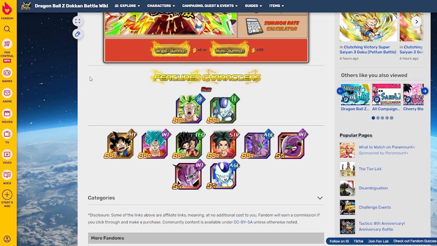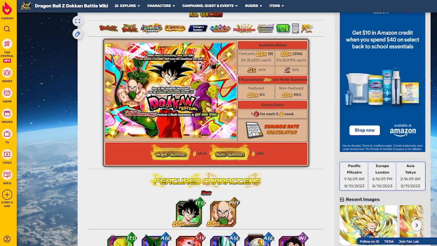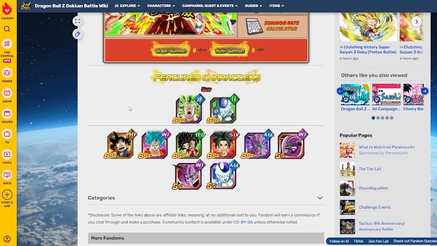If you've got a lot of these really other crazy units like World Tournament Piccolo, World Tournament Goku, and you've got the 8th year anniversary LRs, then maybe buying him wouldn't be the worst idea. But if you're missing them, you got to keep in mind they have much more value than Kid Goku. As good as he is, they're still better. So I think buying them instead of this guy would just be the smarter option.